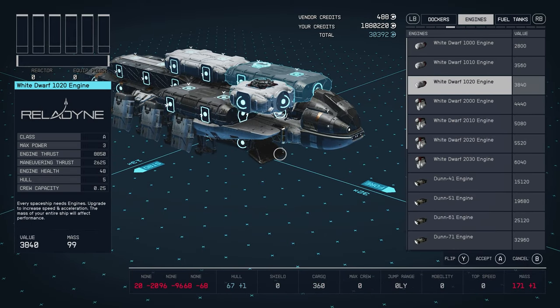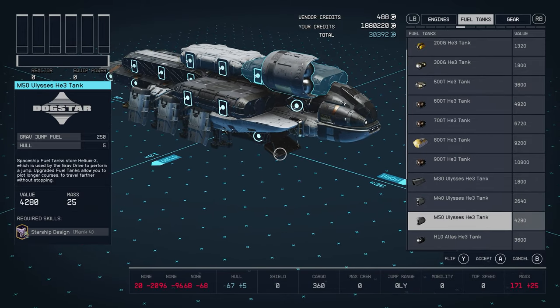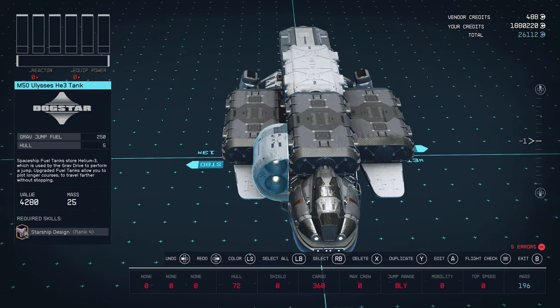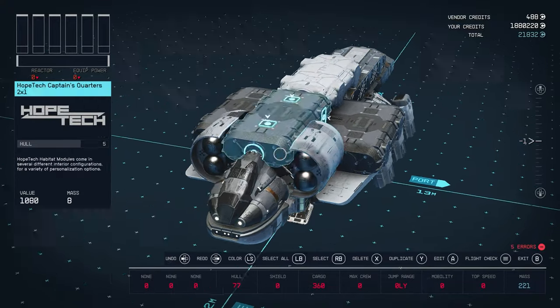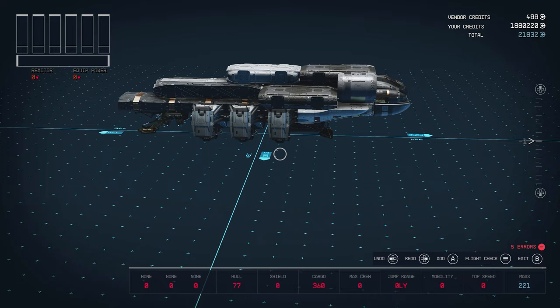Now for the fuel tanks, you probably made this deduction from the intro shots, but the M50 Ulysses is what we're going to use on both sides. And I'm fairly certain, but correct me if I'm wrong, I believe these have the best fuel capacity to weight ratio in the game.